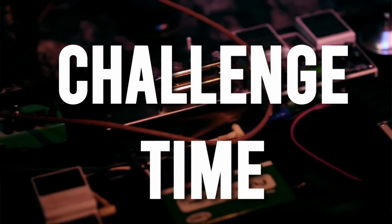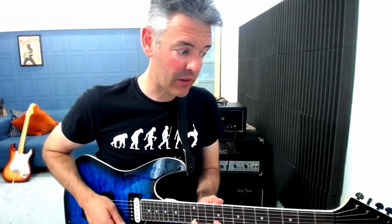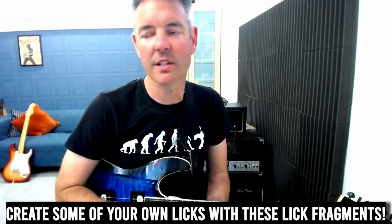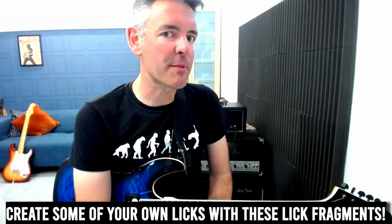So those two fragments from the lick can easily be taken out and used as the basis of ideas of your own. Your lick challenge for this video is to take those two ideas from the lick, that one and this one, and see what you can do with them. See if you can take them and come up with a couple of your own ideas. 2 or 3 licks of your own. They can be quite different to mine. They can be quite similar to mine. It doesn't matter. It's just about experimenting.